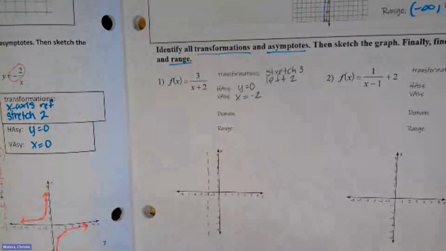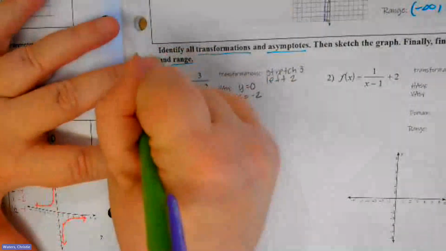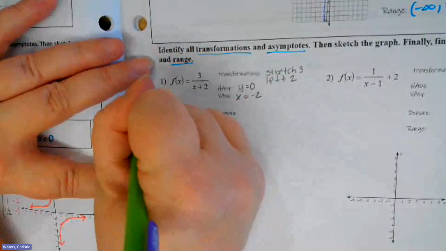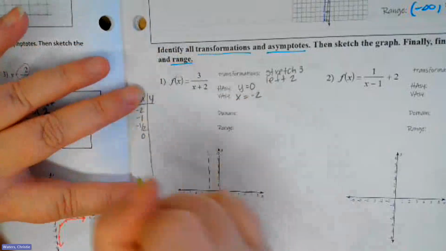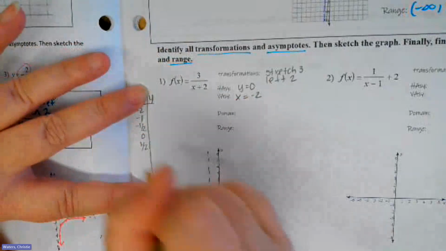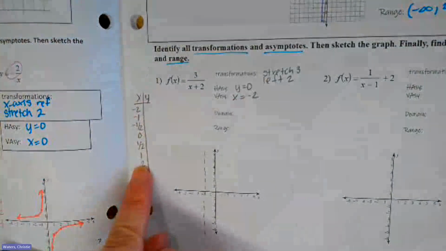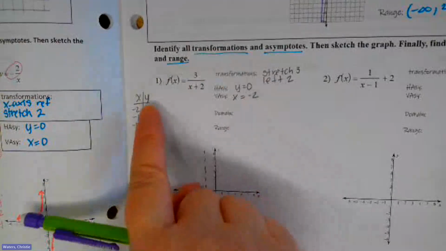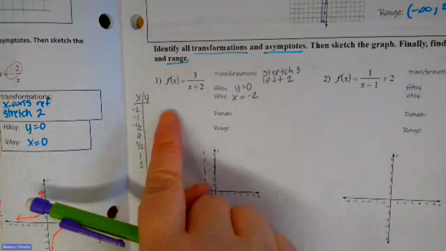So this one has a stretch of 3. So just like with our warm up, we're going to multiply all the y values of our parent function by 3. So our parent function is, I'm going to copy this. I'm literally just copying from the page next to this page. One thing I've been talking about in class is trying to memorize this table, but I've also been talking about shortcuts. So the x values of this table are always going to stay the same. They will always be these 7 numbers. So really, when there's a stretch, what we really care about is how did the y's change? So it's not going to be a bad idea just to write the y's down.